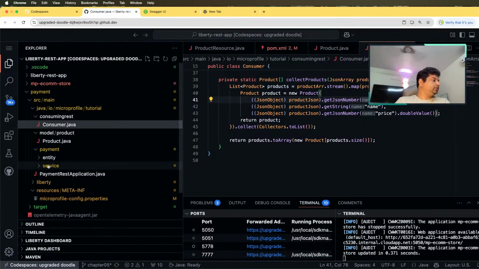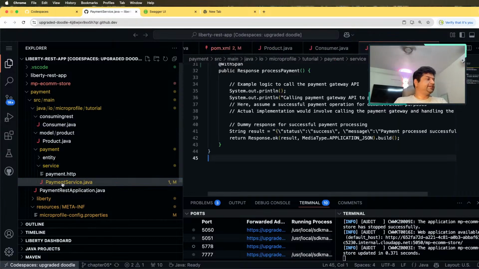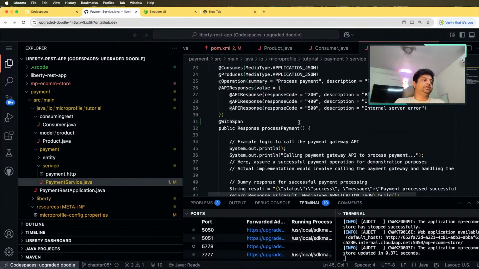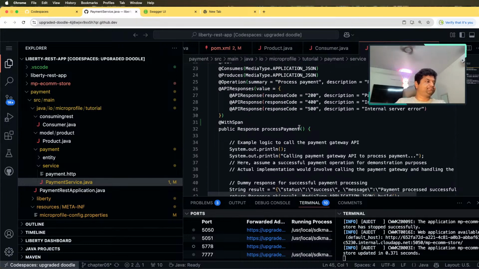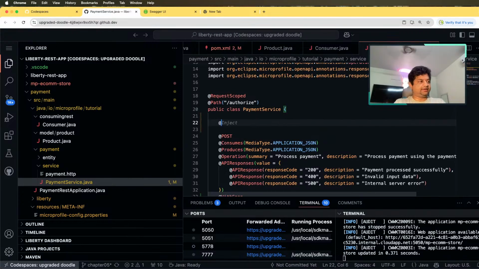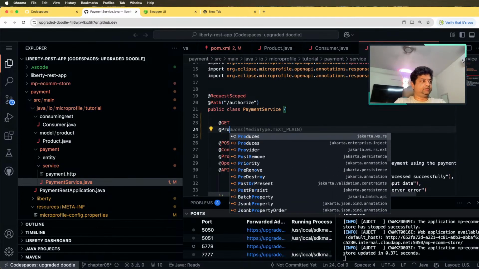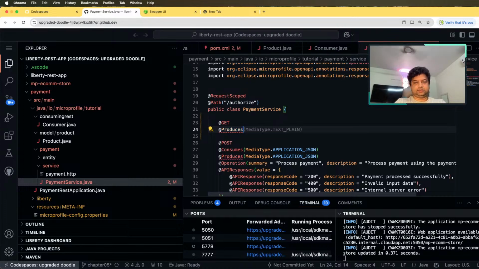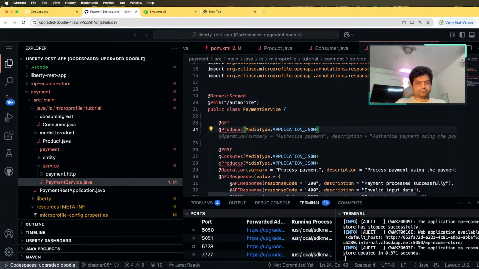So here let's now use this in the payment service. So in the payment service we have a post method. Let's something use a get method as well, and we say at produces JSON, here we say.